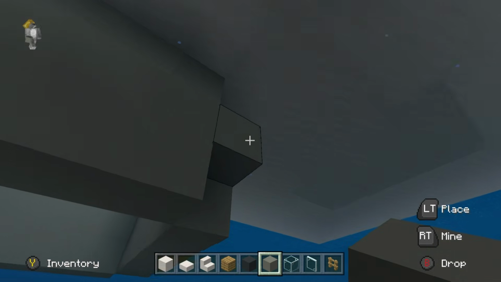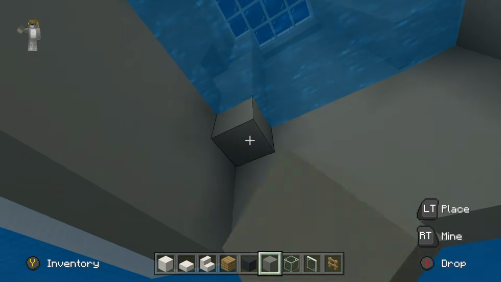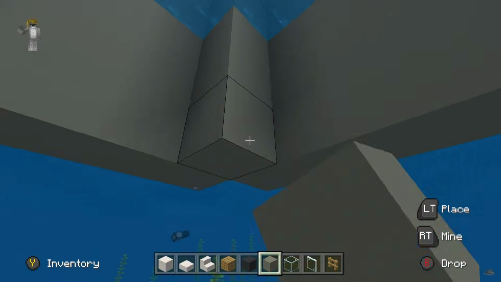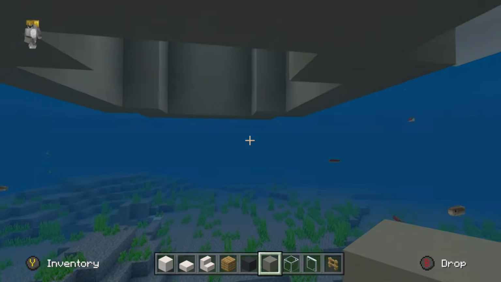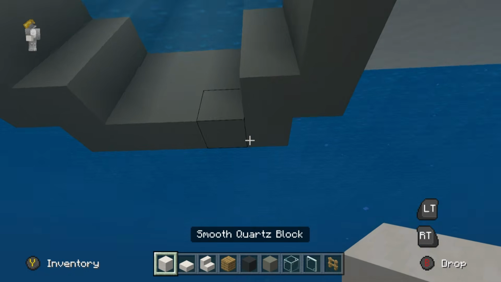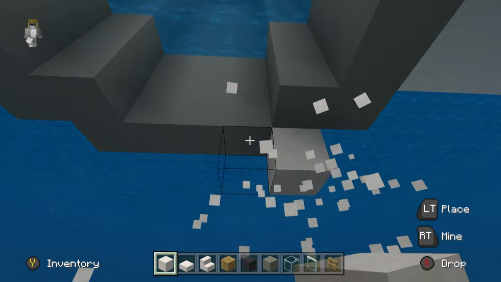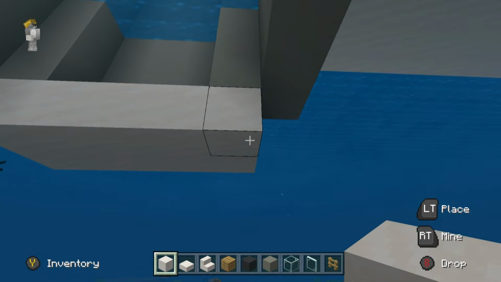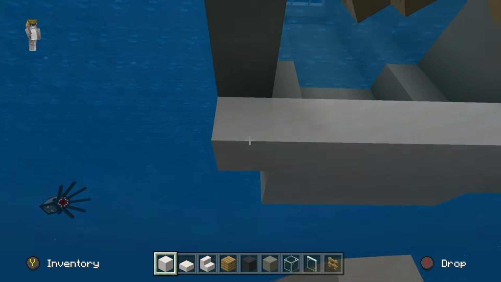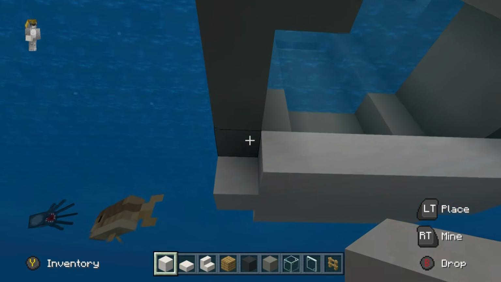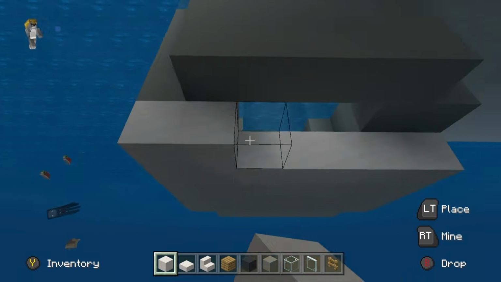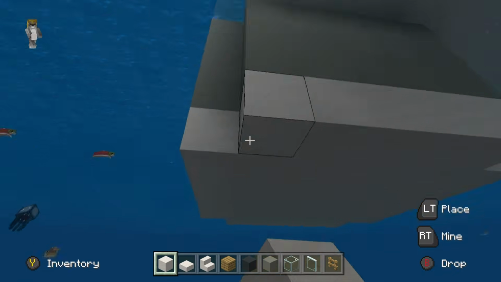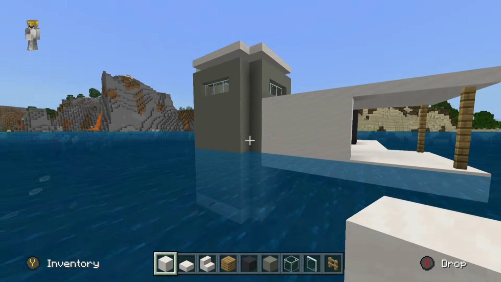little secret room. You can even, depending upon the sort of shape of the building that you want, extend the corners down, and then you'll have that more cylindrical structure like this. I'd recommend placing smooth quartz underneath the entire thing, so this is going to be the floor for the entire room. So we're not just, by the way, the room isn't just going to be like inside the tube.